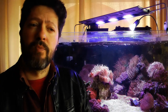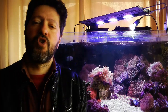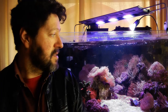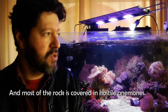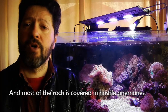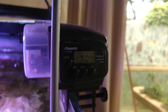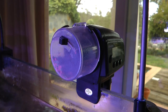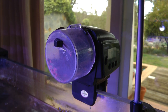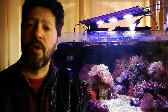The idea behind the refugium was mainly to supply pods for the tank. There are many fish here that appreciate them and are always on the hunt. This is a tank with not that much rock. So the idea is for the refugium to supply pods to the animals living here. I also have an auto feeder that feeds four times per day — it feeds a mixture of flake food, some pellets, baby brine shrimp, and decapsulated eggs. Whatever I have, I place it inside the auto feeder and it feeds a small amount four times per day.